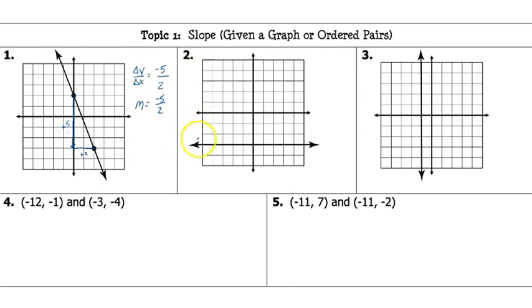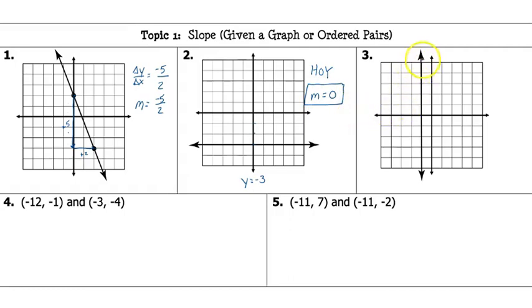We look here at number 2, and we see that we have this flat line. Remember, this is a horizontal, and we use the magic word HOY for horizontal. My slope is, hopefully you said 0, so my slope m equals 0. And my equation, if I was to write it, would look like y equals, and my y here is 1, 2, 3, -3. So it would be y equals -3. But really what they ask us for here is the slope. So they wanted to know that the m equals 0.